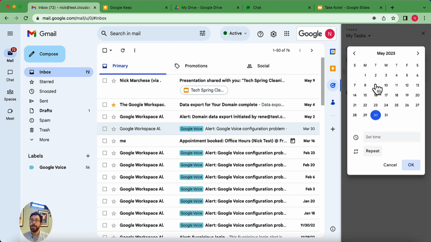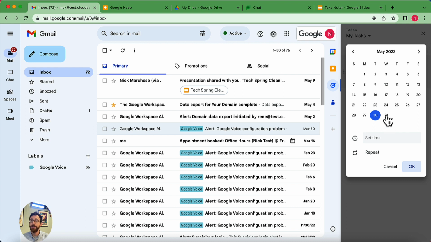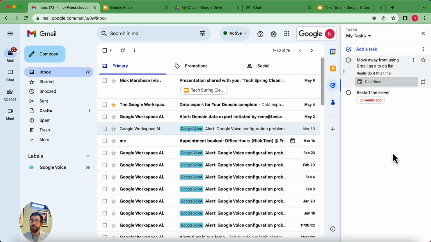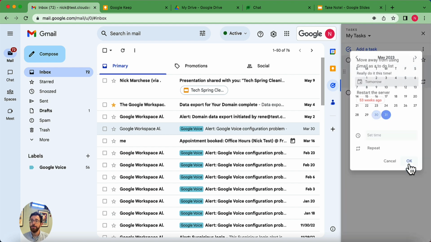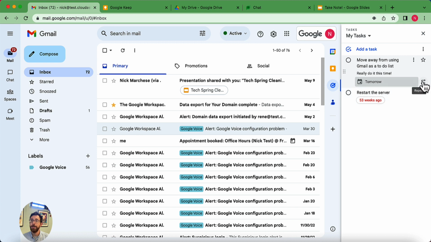Okay. And then if I want to set up a date, right? I can set up a date for this. I can set a time. I can set it so it's a repeating task. There's a couple different things you could do there. I'll set one up for tomorrow. Okay, I can set it as repeating. I could star my tasks so it's easier to see them.